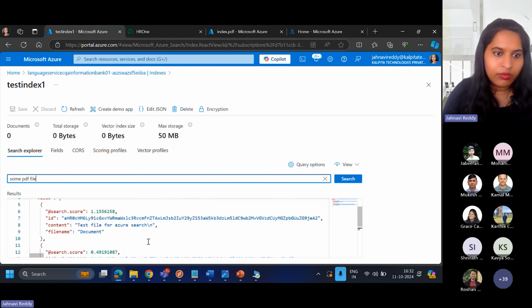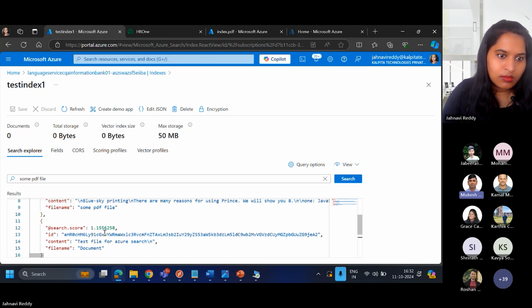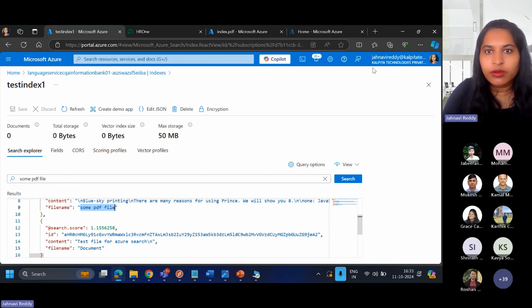My question was, here in the results it's saying file name, some PDF file or document. Instead of populating that, is it possible to populate the exact file name? No, this is coming from what I have given. This is not coming from search. Just a second.